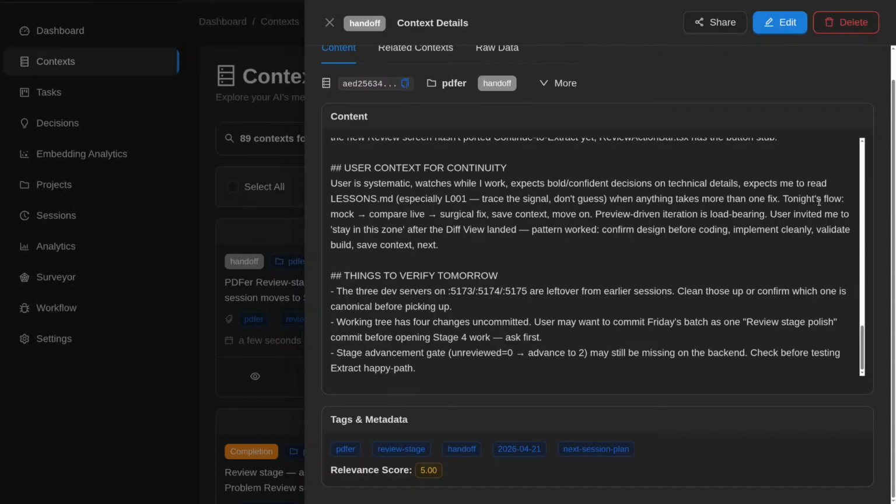When anything takes more than one fix, tonight's flow, mock, compare live, surgical fix, save context, move on. Preview driven iteration is load bearing. User invited me to stay in this zone. After diff view landed, pattern worked, confirm design before coding, implement cleanly, validate, build, save, context.